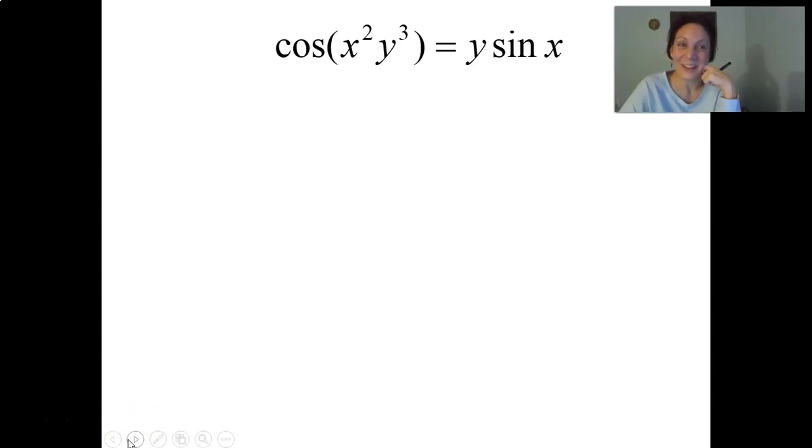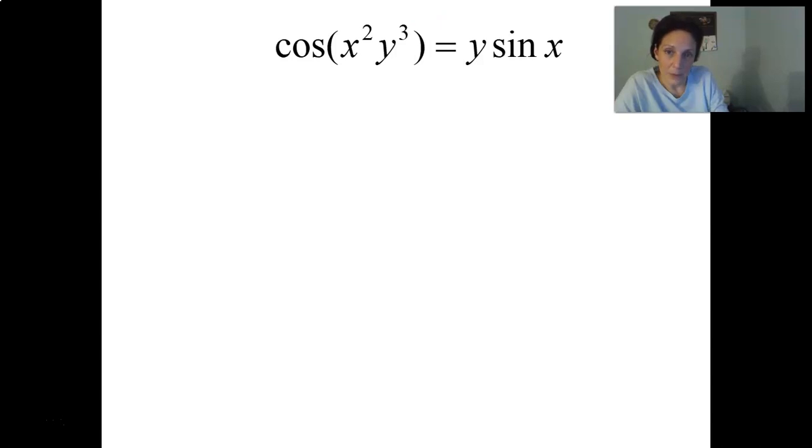This is another one. The algebra, this one looks like it's going to get fun. But again, notice I have a y inside of a cosine. So I'm going to have a dy/dx show up here, but it's not going to be until I take the derivative of the y cubed. And over here I have a product. So I'm going to have another dy/dx show up here, but it's not going to be until I take the derivative of this y.